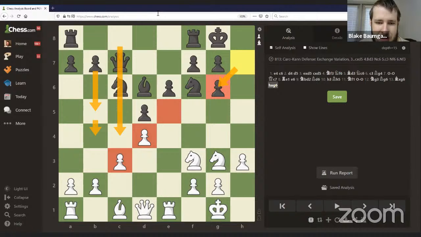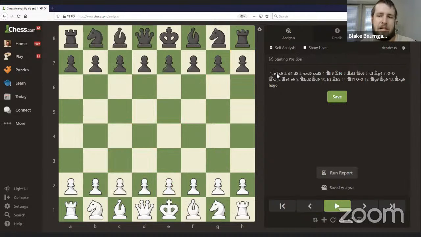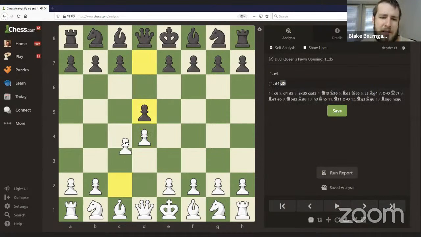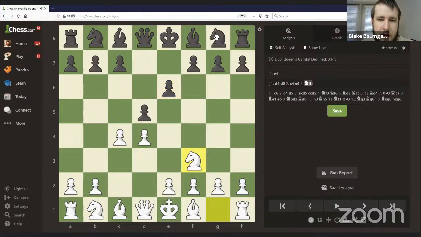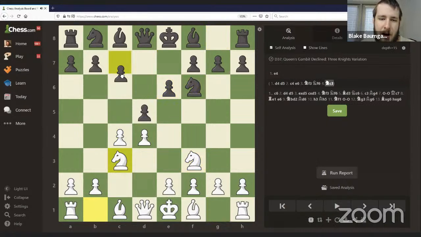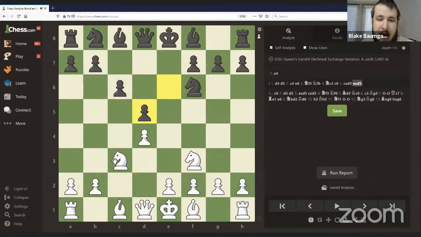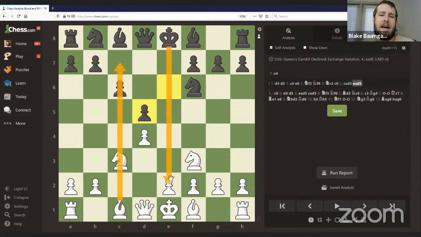Let me see what someone said here in the chat. Yeah, Queen's Gambit, that's another popular one. Again, totally different opening. One was an e4 opening, this is a d4 opening, but it still results in the same pawn structure, right? Something like this, and eventually if White takes on d5, let's say Black takes back. Once again, we have the Carlsbad pawn structure. This time White has the semi-open c file, Black has the semi-open e file.